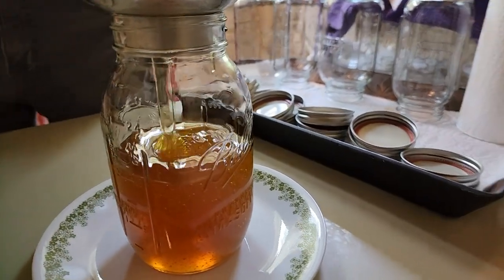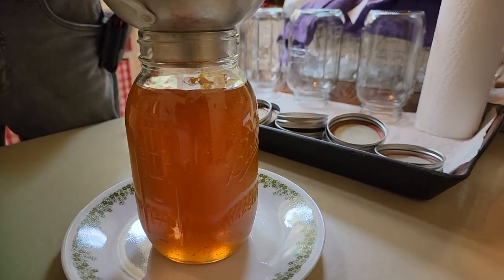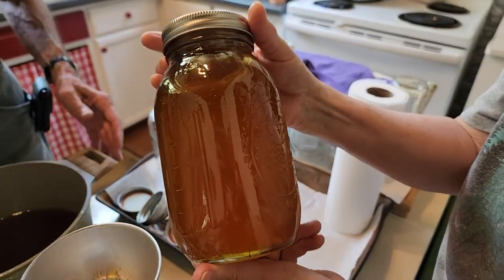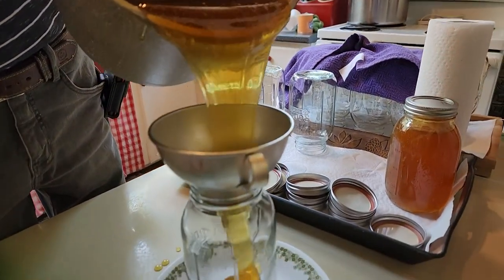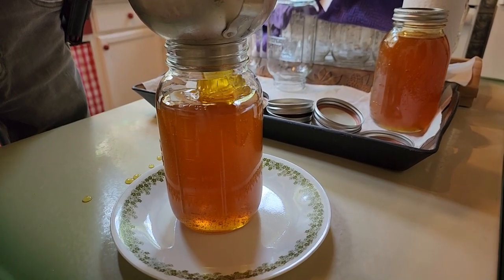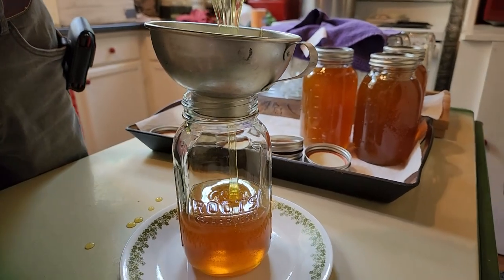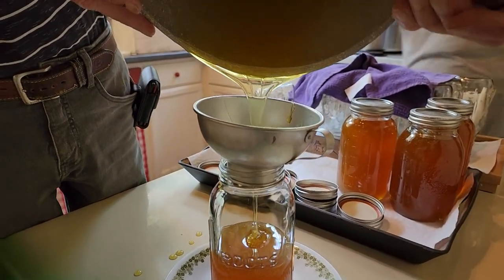Look at all that beautiful honey going in this jar. Gosh, I think that's the prettiest honey we've gotten ever. Goodness. Look at that. Now this is raw, unfiltered, unrefined, just straight out of the hive. And that's the way it's the best. This is liquid ambrosia right here. Local raw pure honey like this is selling for like $20-$25 a quart now.